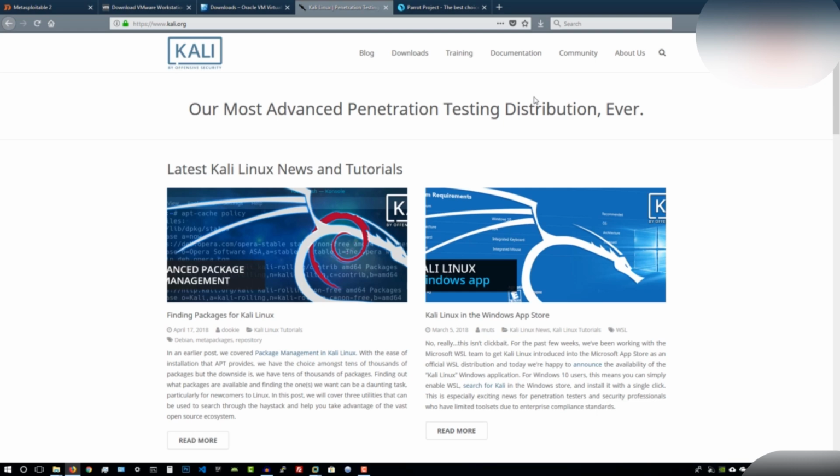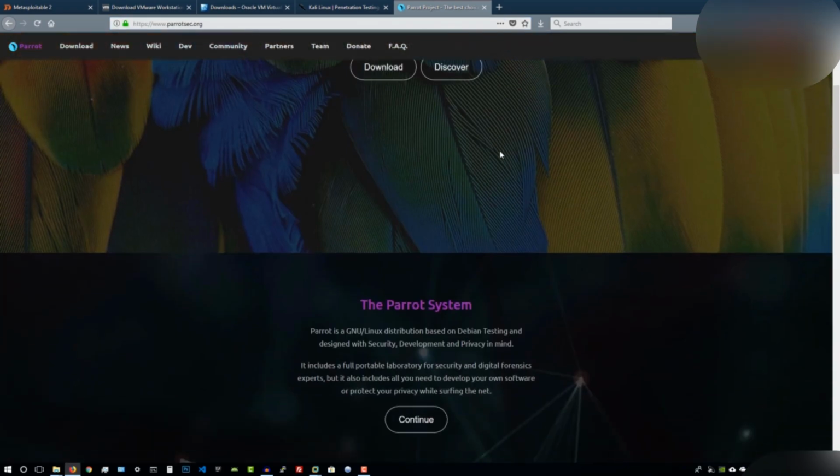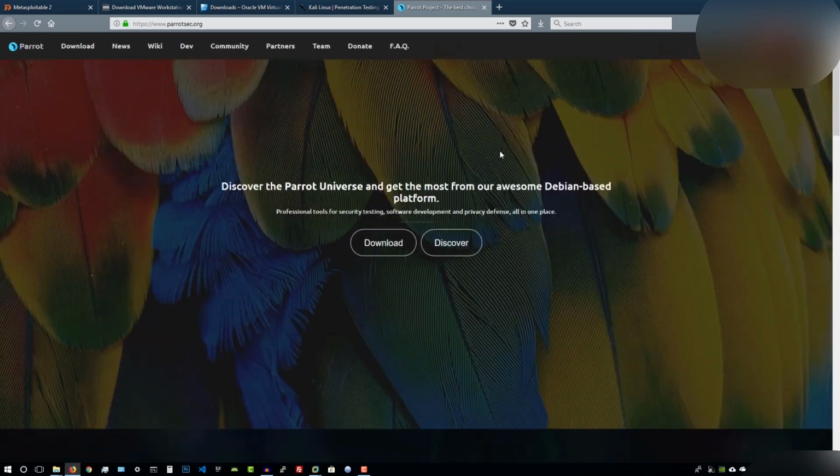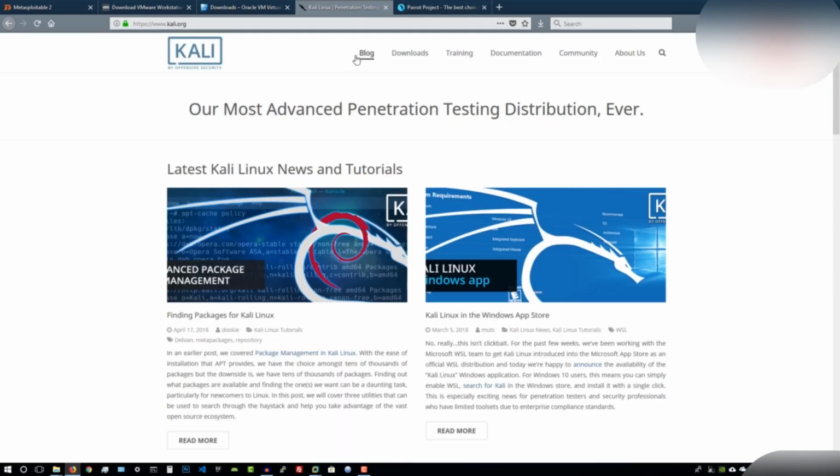Alright, and in my opinion, I'll say this, that Kali Linux is an enterprise type of operating system, especially now. So it is what I would call an industry standard. Alright, now Parrot OS is fantastic. There's no doubt about that. I've used it for many projects, real life projects, and I can tell you that it does work. But when you move on to a professional level, I would recommend Kali Linux because it is the benchmark and it is sort of required, because employers are not going to allow you to test systems with tools that are not familiar.